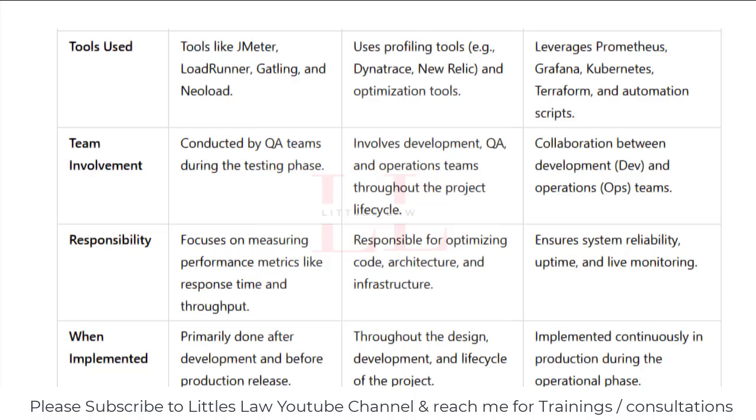And just to give you a quick walkthrough on the tools, the Prometheus. That's the first tool which I mostly like. It's an open source monitoring tool that collects and stores metrics from applications and servers, and that's used for real time performance monitoring. And when it comes to Grafana, it's a visualization tool that displays metrics collected by Prometheus and other systems in the form of dashboards for easy monitoring and troubleshooting. And Kubernetes, another of my most favorites and the one that I'm currently working on, is an open source platform that automates the deployment, scaling, and management of containerized applications.